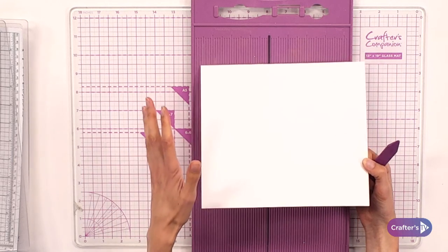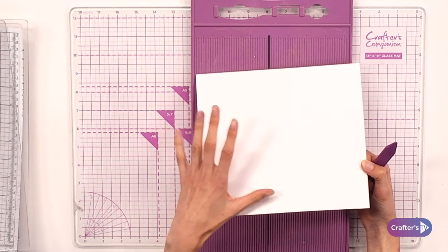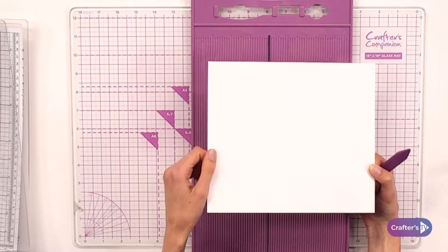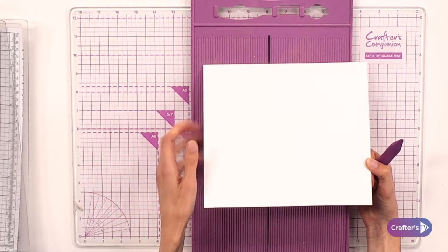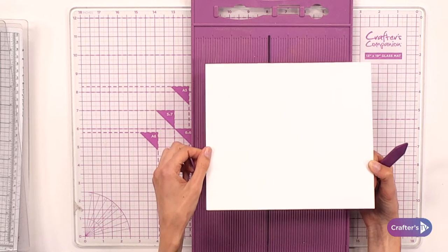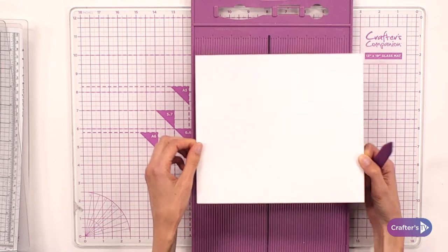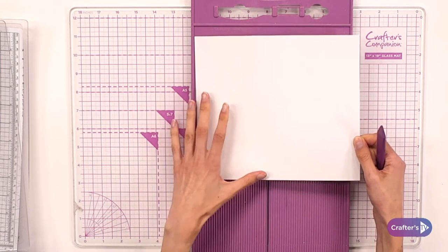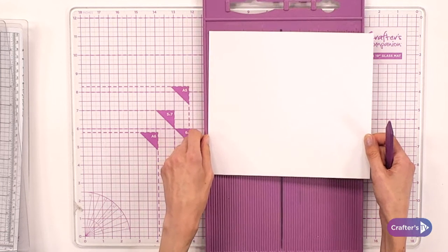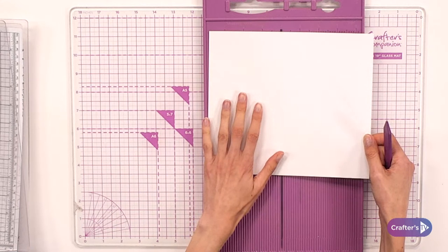I have about 3 packs in reserve in my craft room. I get through a ton of this stuff, as I'm sure you can imagine with the amount of crafting I do. So make sure you always have this in stock in your craft room, because you'll go to it time and time again. And like I said earlier, you can use the A4 size, it will work for this project, but the A3 will just give you more possibilities for other creations that you're going to do possibly in the future. So for this particular piece, we have cut this down to 8 3/4 inches by 7 3/4.